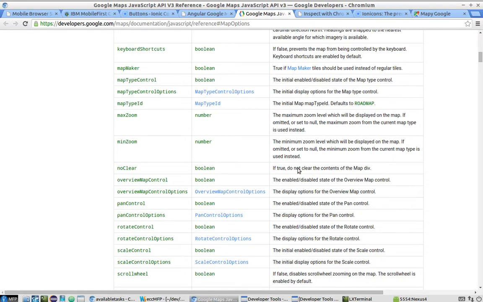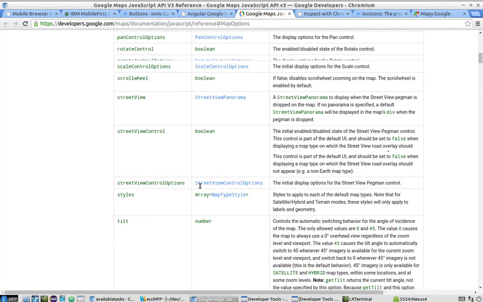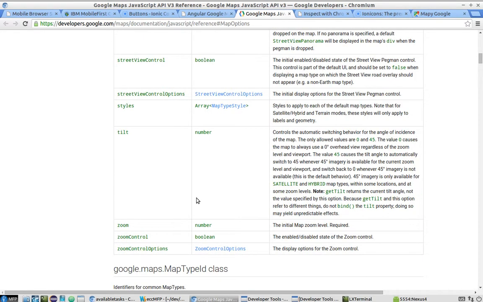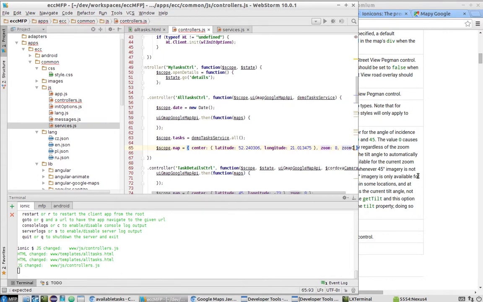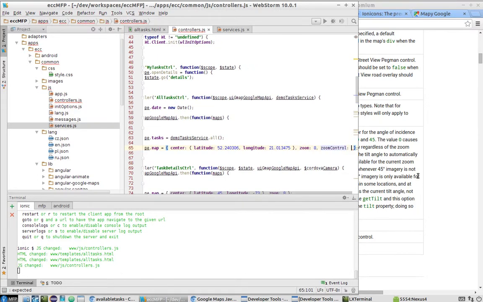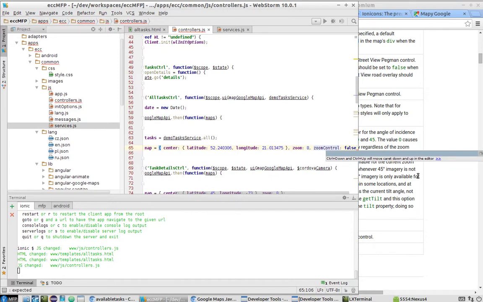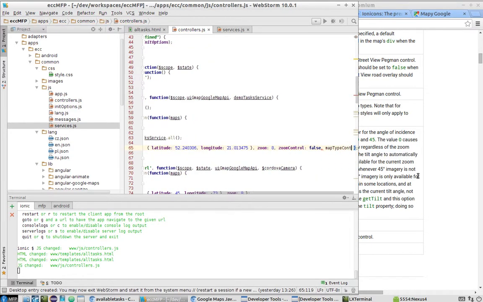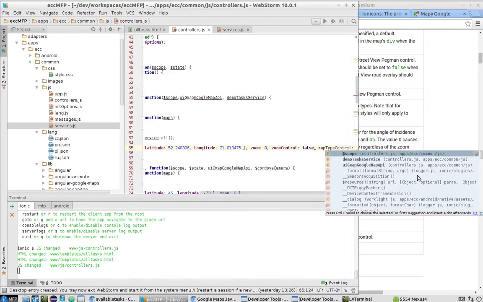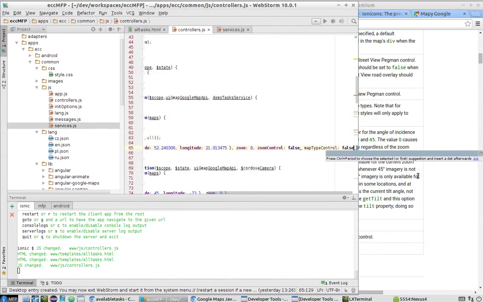We don't need map type control, and we don't need zoom control. So let's specify them as options right here. So zoom control will be false, and the same for map type control will be set to false.